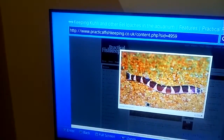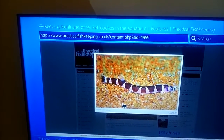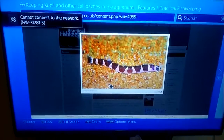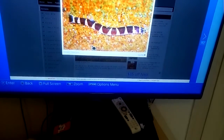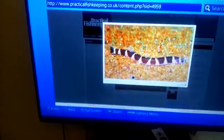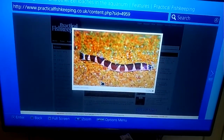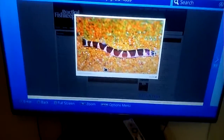Also, they like to be kept in a school of 3 or more, but of course, the more the better. And the more you have, the more comfortable they'll feel coming out during the day, because like I said, they are nocturnal. But if it's at least 3 to 6 of them, you shouldn't have any problems with them. They'll come out during the day faster than if you only had one of them.